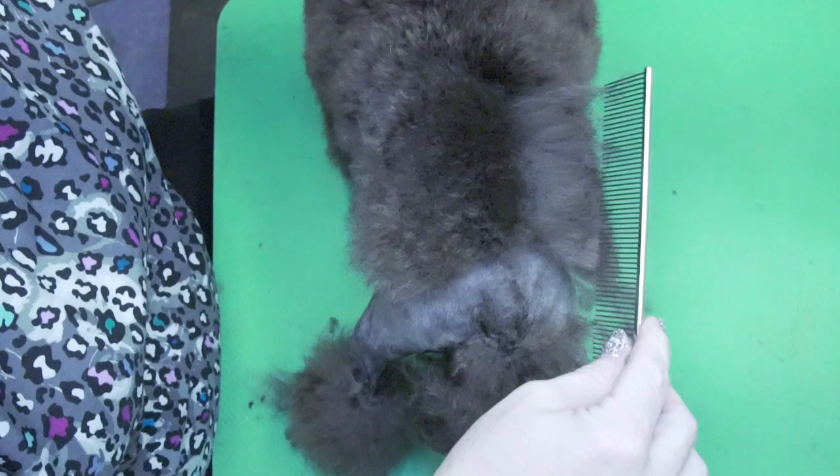So now we've got a little line going on right there. Can you see it? Yes. That looks good.